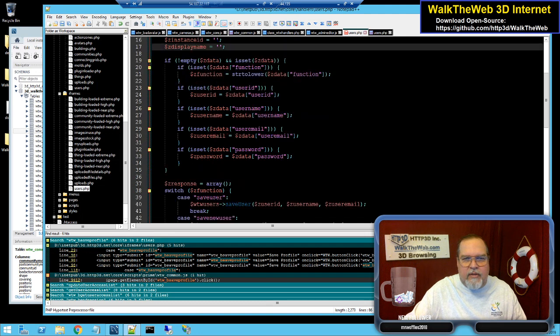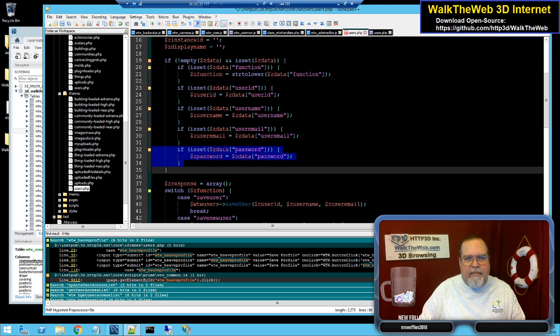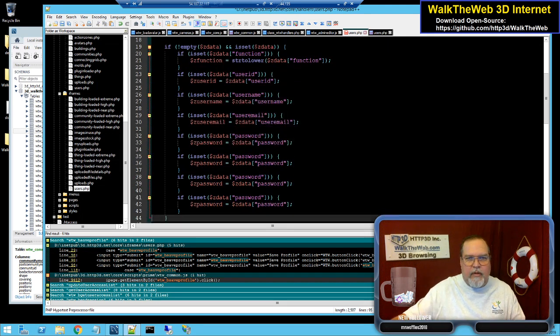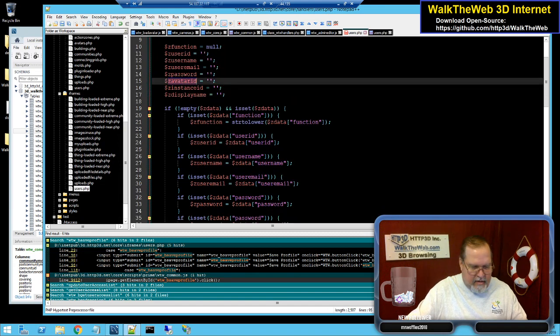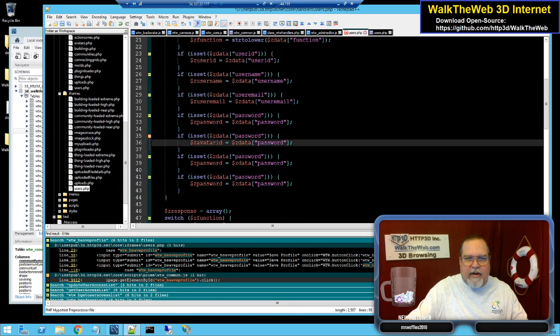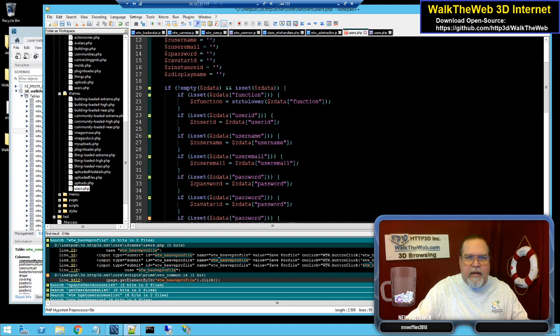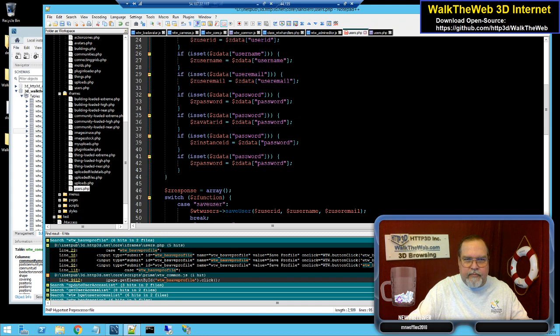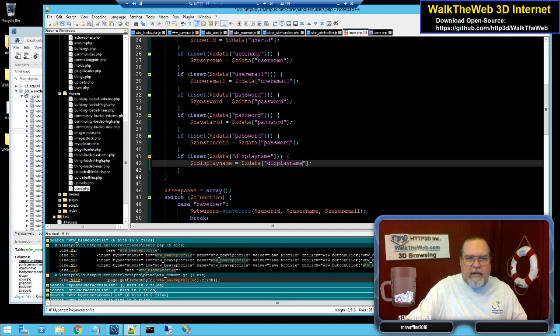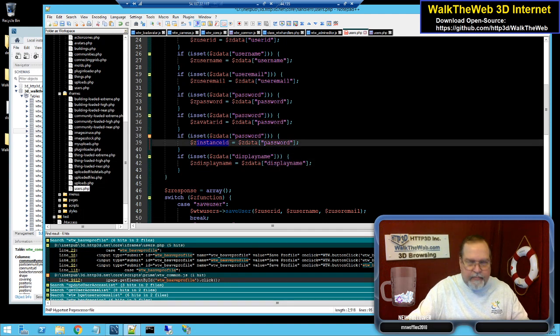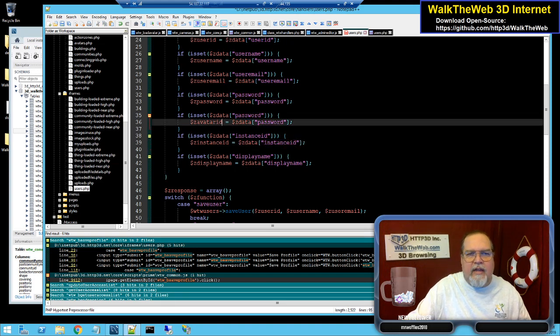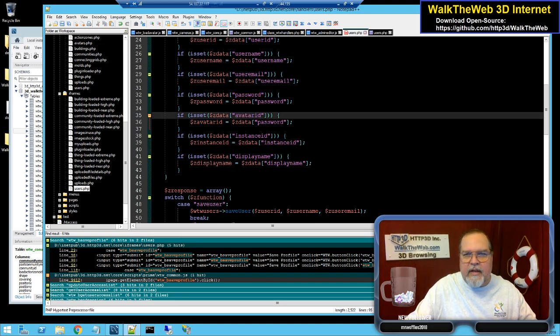And then we're going to read in those three values, whatever they happen to be. Give it three different pieces. And we have avatar ID, instance, and display name. Just going down the list. Okay, and there we go with that. Next.